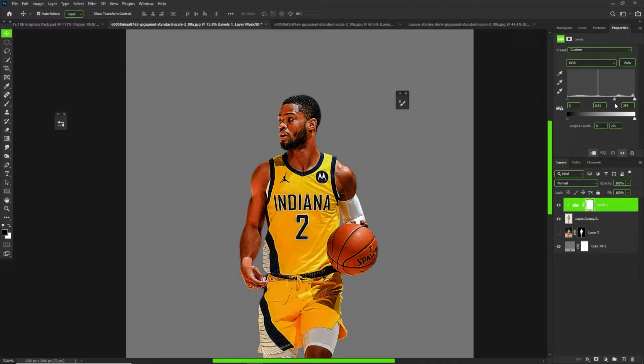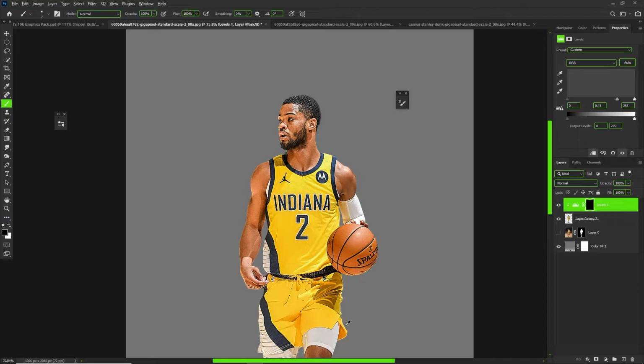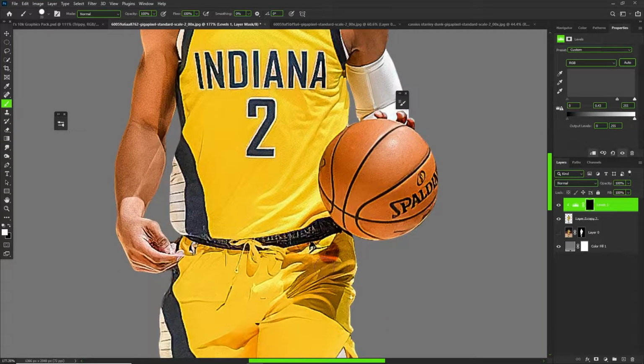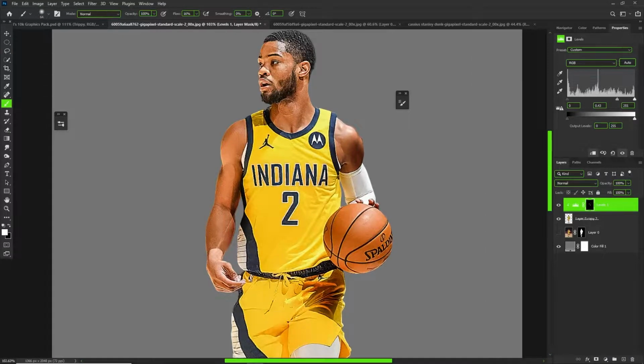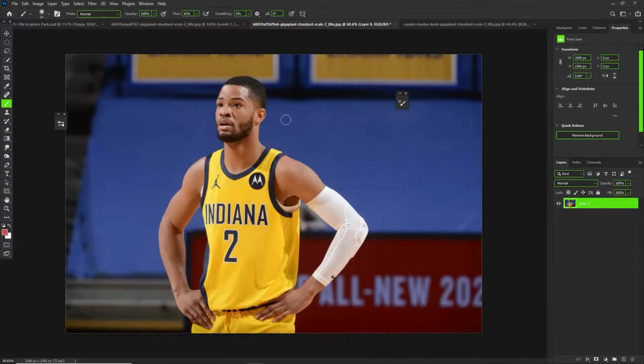And then one other thing you can do if you want is add levels and play around with the lighting on some parts. So say you want some of the darkest darks to be even more dark, so you can use levels on a small flow brush and brush in some areas if you want to do this. This is just to add some extra sauce to your edit. And then once I'm done playing around with this one, I'm gonna hop onto this one, and then we'll get to the composition.